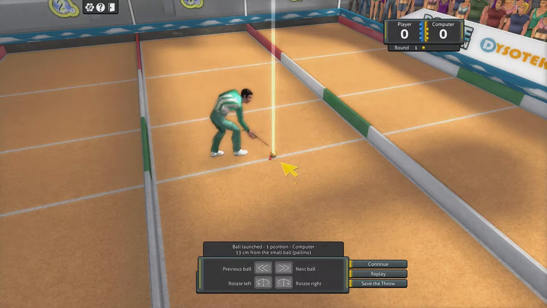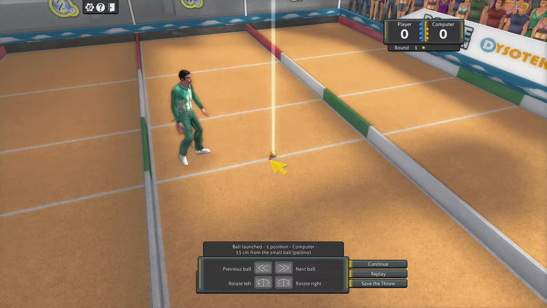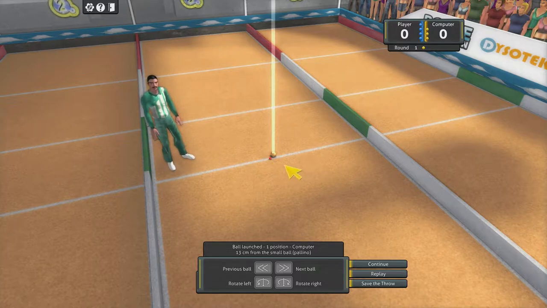And the idea is to get your ball as close to the little red ball, it's called a jack, as possible. And you can also use your balls to hit away the other person's ball. So what I'll want to do is aim right for here, knock his ball away and get closer to the jack. You can also aim to hit the jack as well, and send the jack flying with your ball and that'll move it away from the other person's. Okay. Continue, great.